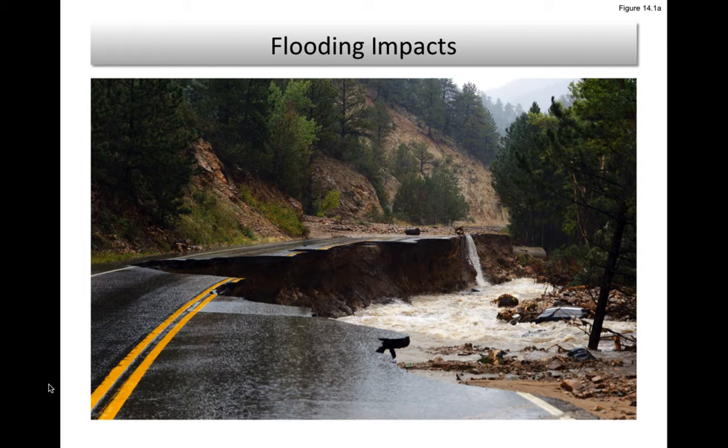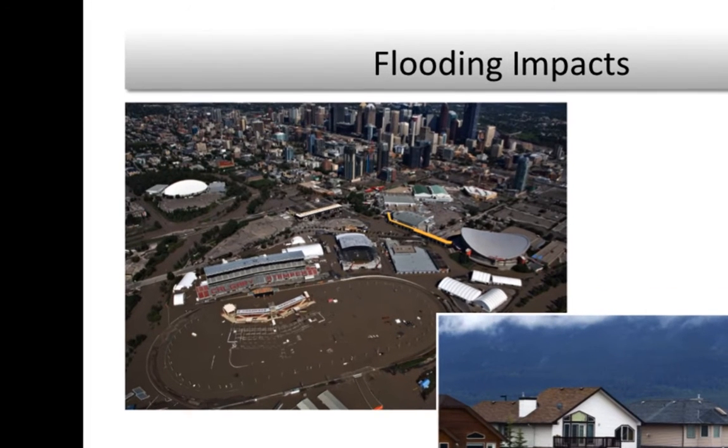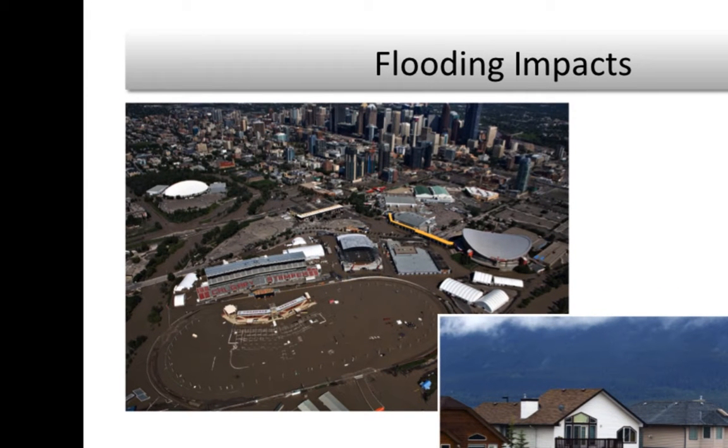So obviously some of the impacts of flooding are erosion of roadways, slumping of landslides, destruction of bridges. A variety of features can occur. Another impact is, remember, when the stream floods, it loses energy and the load that it's carrying is dropped off. So here is an example of this stadium, covered by fine silt and mud, clay. And here you can see floodwaters raging, these homes right in here. Eventually they're going to leave all these deposits, this load that's being dropped off behind.